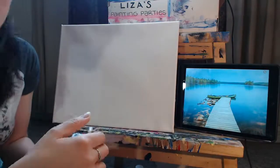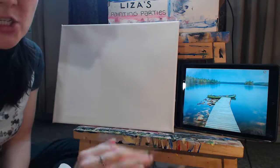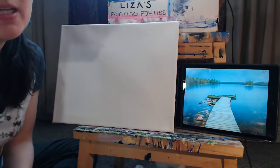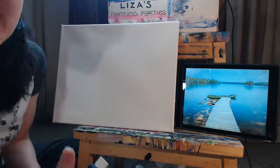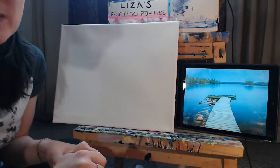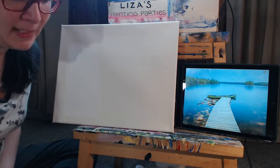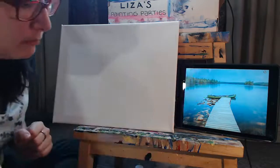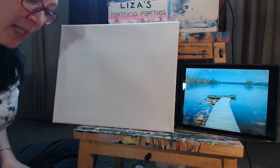So I would say if you have, oh, I see Elizabeth. Hi, Elizabeth. So for any of the paintings that I do, I always say as long as you have the basic primary colors, so red, blue, and yellow, and white, and black, then you can make any colors from there. If you happen to have other colors available, feel free to dip into them, but I'm going to be using the primary colors and speaking to that as I'm going. And then I might also dip into my pre-made green potentially, just because there's clearly a lot of green going on in this picture. It might just be a little bit easier as I'm painting to do that.